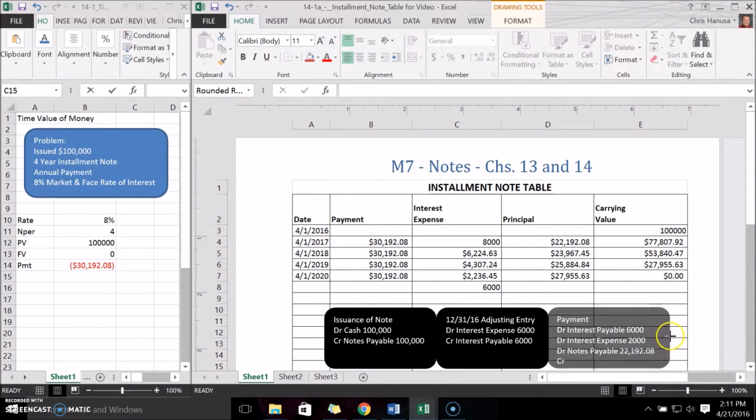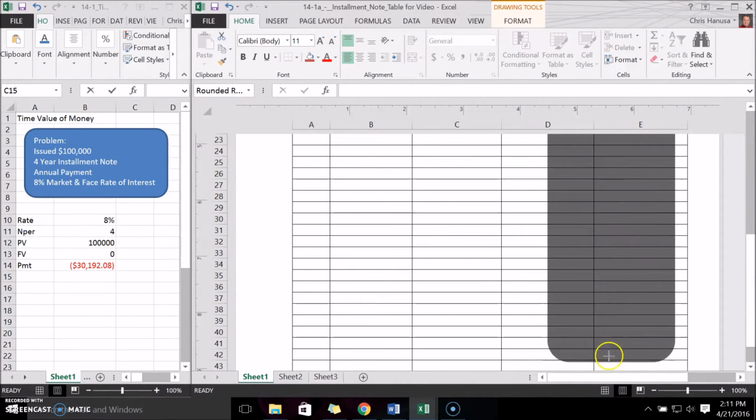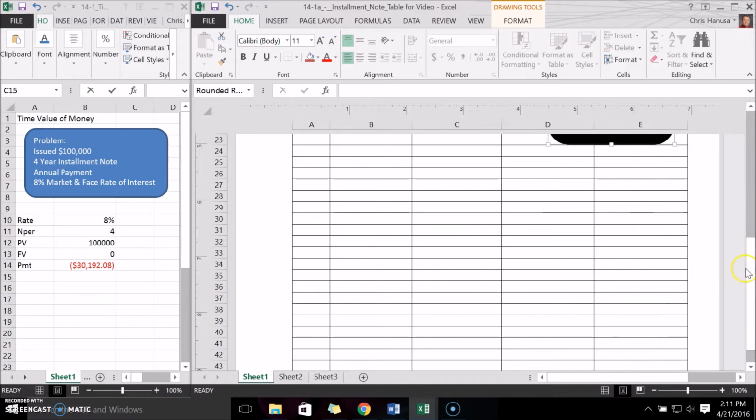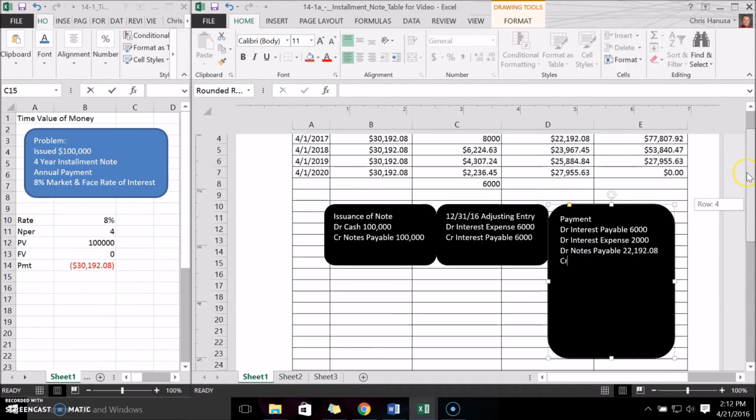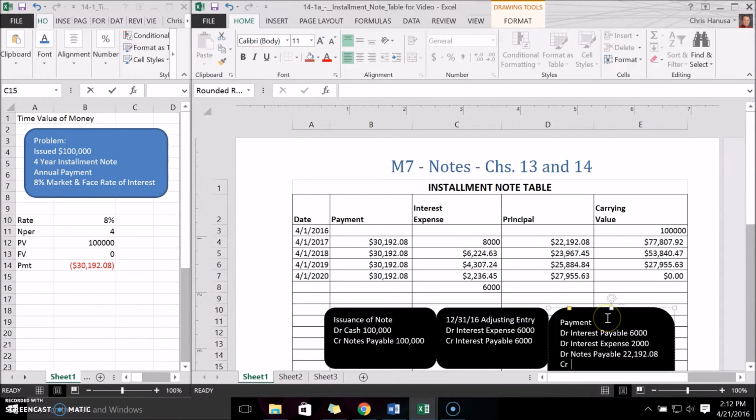Excuse me, let me make that just a slight bit larger. And then the account that we will credit. Hopefully you all know the account that we are going to credit here is cash for the amount of our payment. Sorry for the fun little issues there with Excel and designing. Of $30,192 and 8 cents. Debits equal credits, we're all good. Hopefully we understand what we are doing.